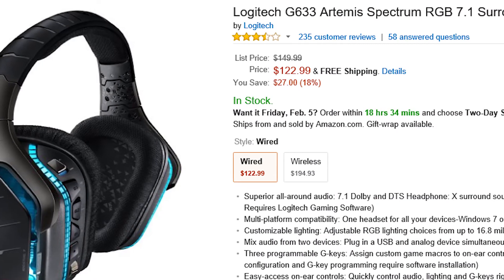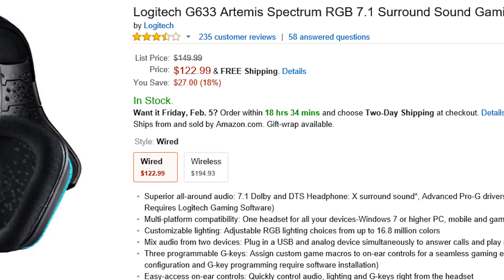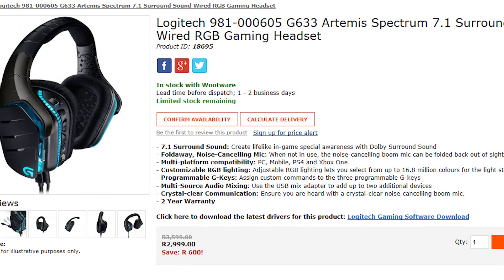This brings me to their price. Currently on Newegg and Amazon in the US you can get these for $120, and in South Africa they're going for just under 3,000 Rand. Just like with other products, it feels like you're paying a price premium for the RGB lights, which are completely useless. I've been hating on RGB lights in most of my peripheral reviews and I want to know what you guys think. Is it worth it to have these lights? Shouldn't manufacturers charge a price premium for headsets that have them? Because I just don't see it, and I don't want to keep harping on it if you guys are of the exact opposite mindset. So please let me know in the comments.